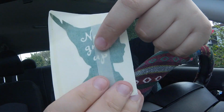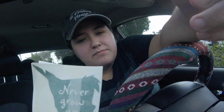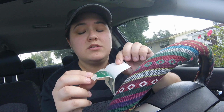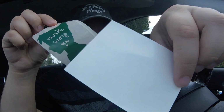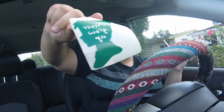Now some of these little letters, like these little inserts, you see the E, that might cause a problem. So you have to go slow when peeling back, but also, you know, don't be scared. If your masking job was good enough, then everything should peel perfectly and you should be left with just this masking with your vinyl on it. So it should look like this. You could toss this piece of paper, it's fucking useless.